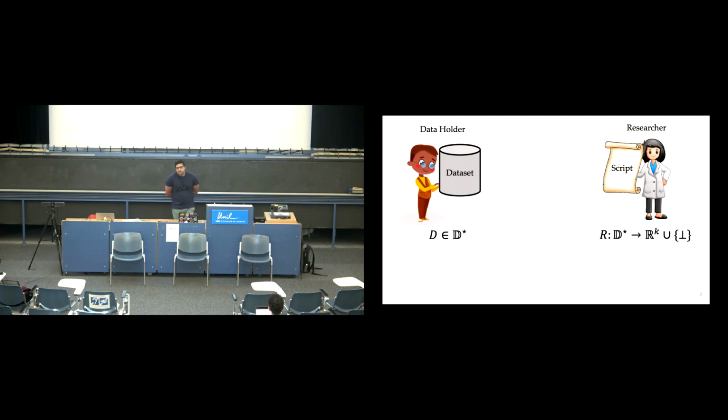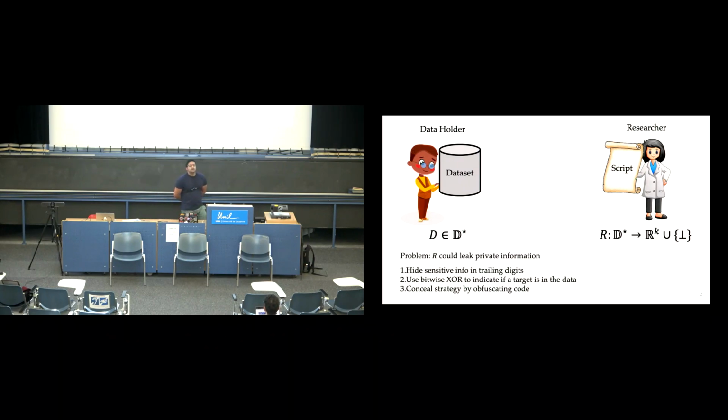Now, we're in this room because we care about privacy, and we know that sometimes researchers, even if they're acting in the best intentions, can accidentally learn about individuals in data sets. But even more so, researchers don't always have to be very benevolent. They can actually be adversarial. So what Paul and I are considering is how can we provide privacy guarantees even in the face of an adversarial researcher?